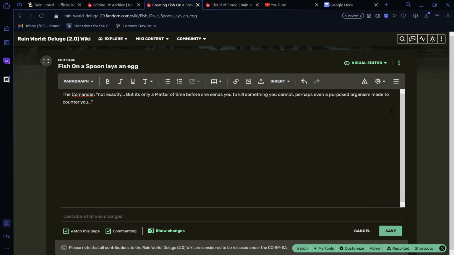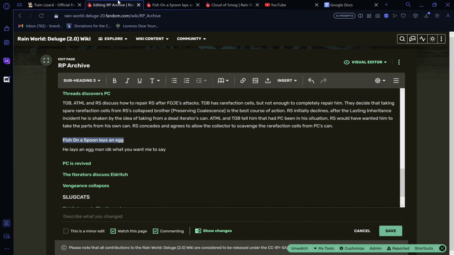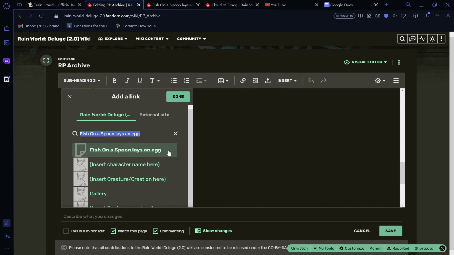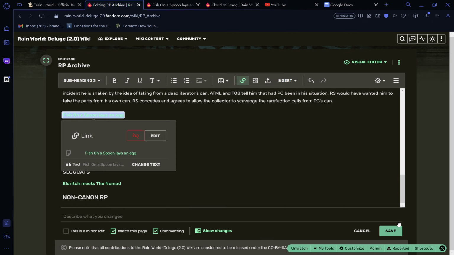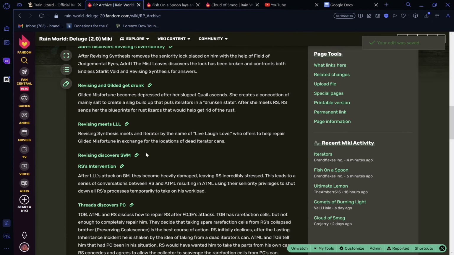So I'd ask that you get rid of that and just put the name of who said it. For example, this was said by the commander, so I just put the commander, colon, and then put what was said, and then do the other guy. It says something here. Like that, and then go down, and after you finish, just press save. Good. Now your page is there.